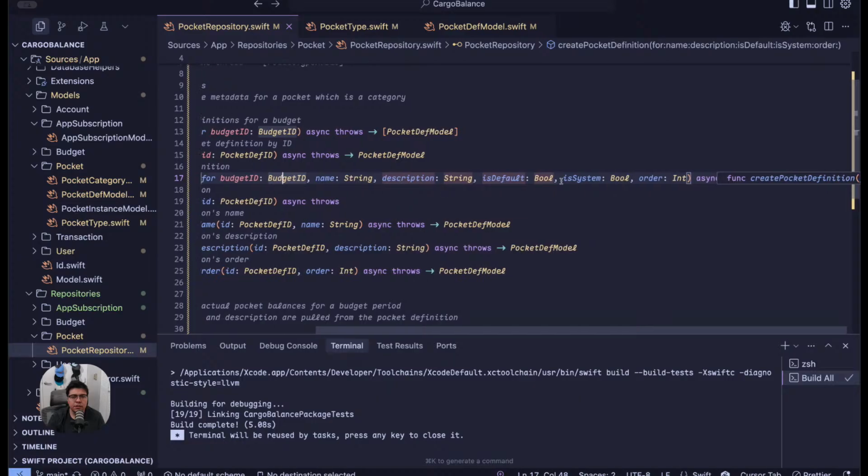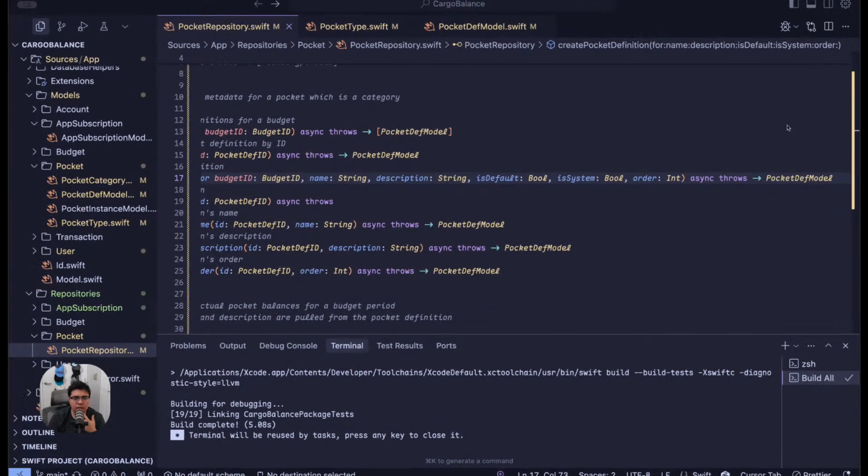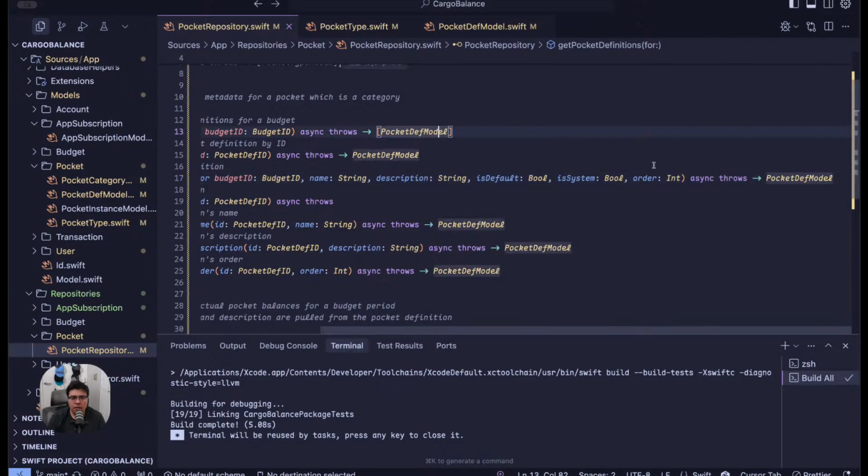Pocket definition. Oh, I guess the pocket definition, does it not have a kind? It should. Type. So name, description is default. Is system.